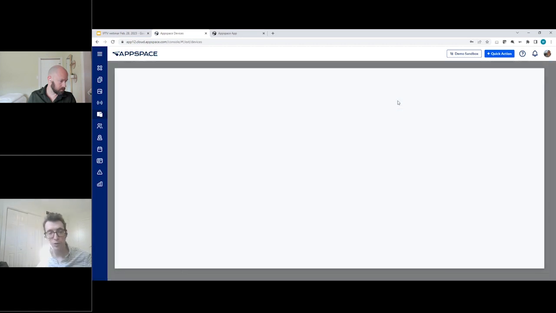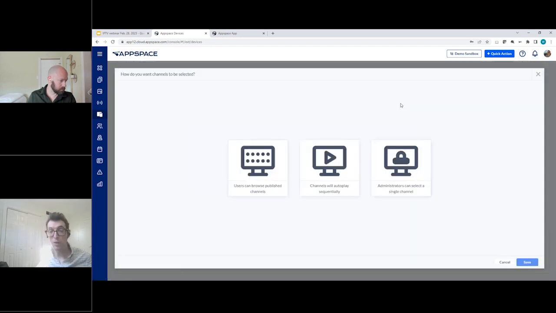So when you first register a device, or if you modify a device after the fact, you can choose the different modes. There's single channel mode. That's the most traditional signage mode. You tell it to just play one channel forever. We see that used most commonly maybe for a room booking panel where that's all it does. There's autoplay mode where it loops through multiple playlist channels at a time. So those full screen playlist channels, maybe you've got a global corporate communications channel and a local site channel, and you want it to play both. That's where autoplay comes into play.